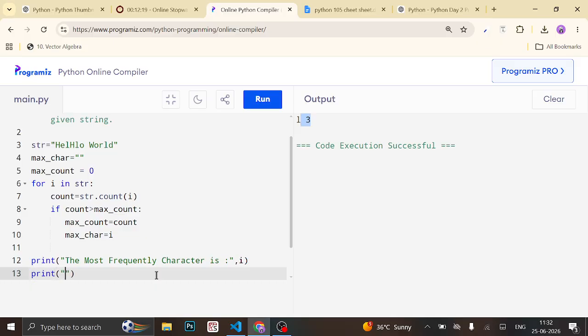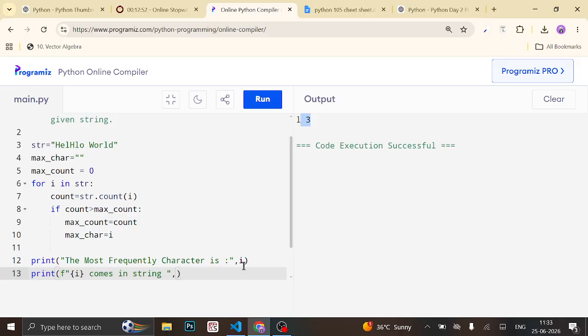Print it comes, using this, I'm using an F string here: most, I comes in string so many times. Okay.